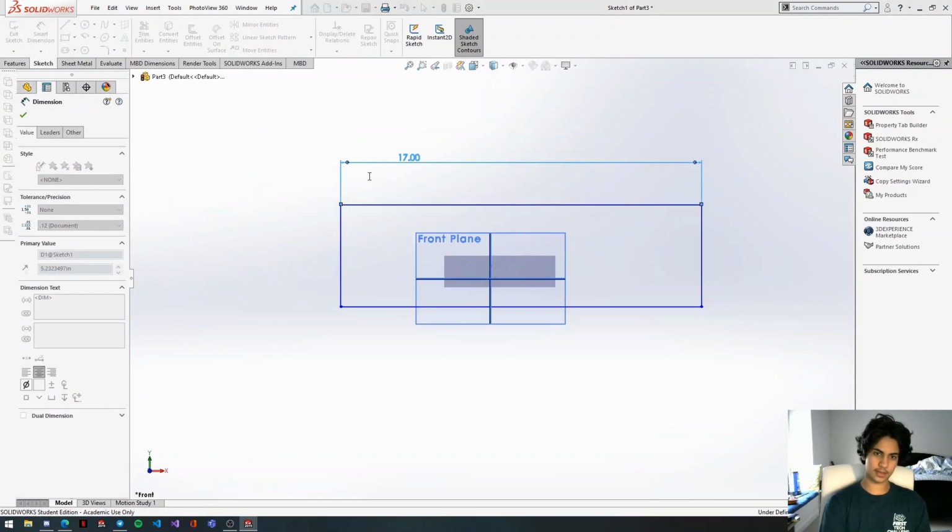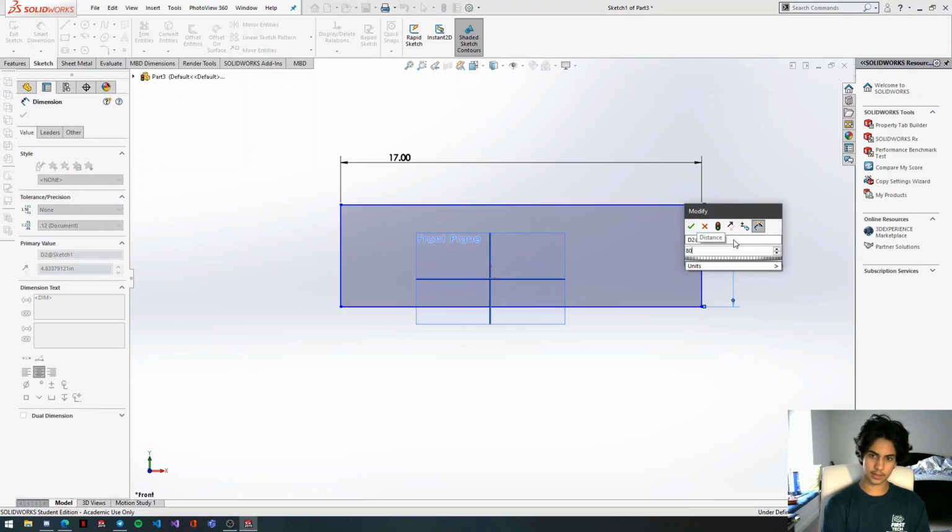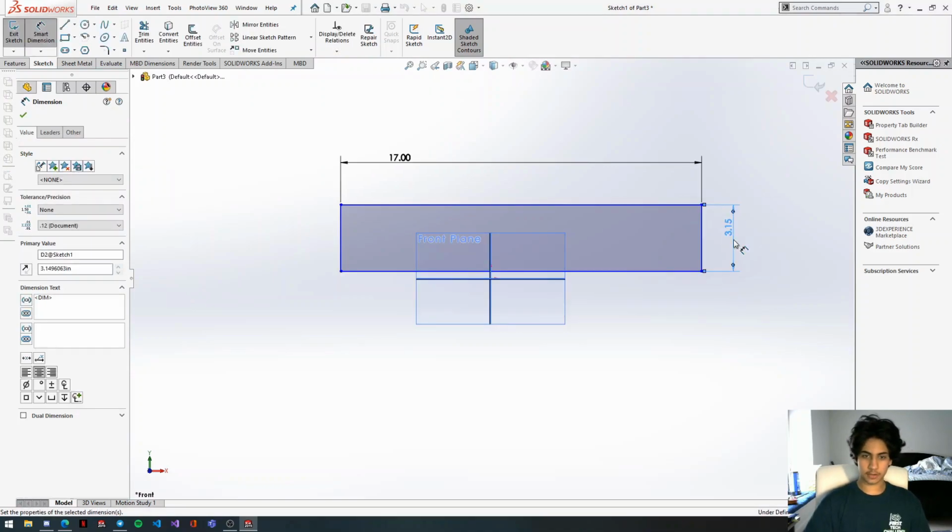We're going to set this to 17 inches, and then the height to 80 millimeters. Now I know what you're thinking. I'm using IPS for the length and the metric system for the height. What's that about? I do that because it gives me some peace of mind, because the FTC size constraints are in IPS.